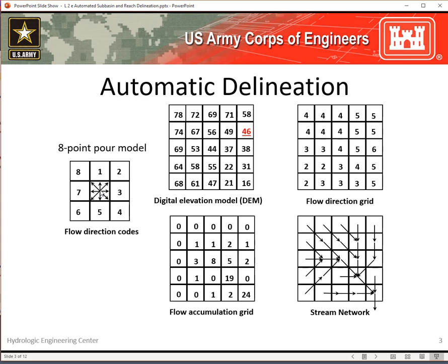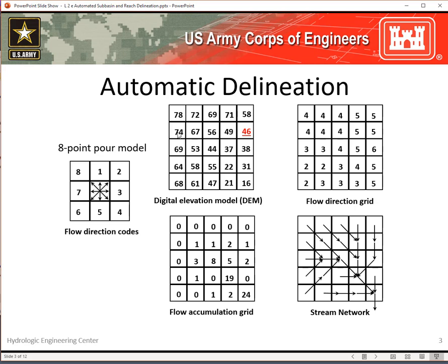Once the tools know which direction water moves, the next step is the flow accumulation step. The tools can start accumulating upstream cells for each cell in the terrain network. We have a really simple example right here. Where my mouse is right now, this is my elevation model, or the terrain model. Each of the cell values represents an elevation. For example, this upper left cell has an elevation of 78 feet. The cell right below it has an elevation of 74 feet. Perpendicular to the right, 67 feet. And the cell right next to it, to the right, has an elevation of 72 feet.